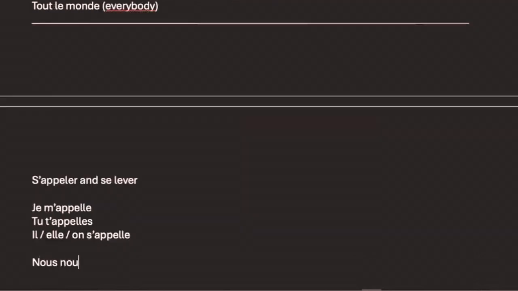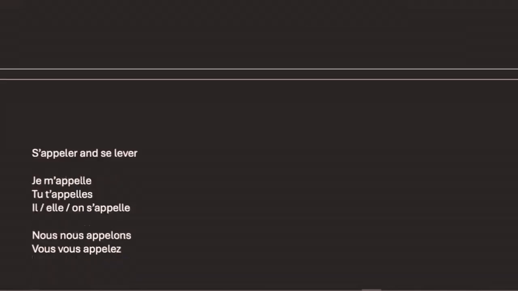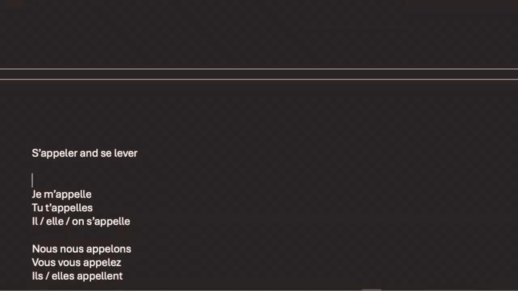Nous nous appelons. So here, the E is not silent. Actually, there is no E at the end, so I keep only one L. That's just the rule. Okay, vous vous appelez. So those verbs, you just need to recognize them, and when you come upon them, what do you do? Check your book, check your grammar book, check your notes. Appel, here I'm going to double up the L. Appeler. Okay? That's one verb.